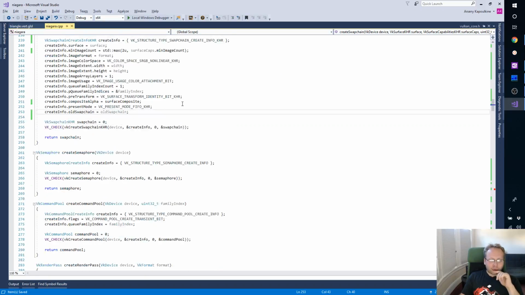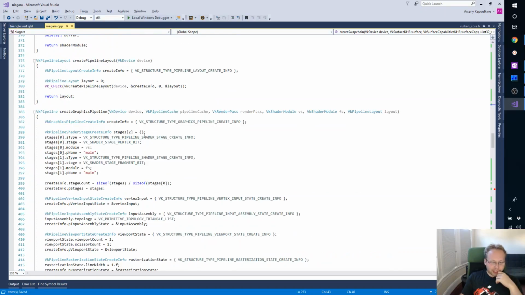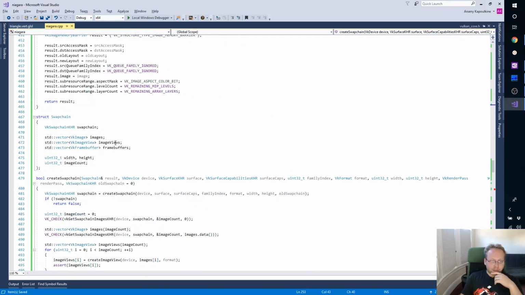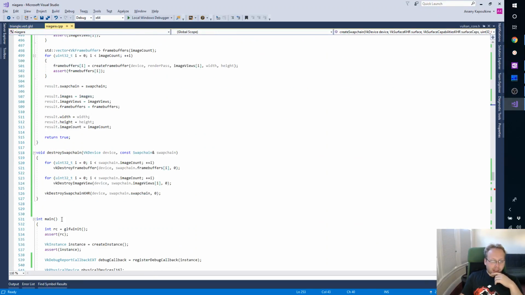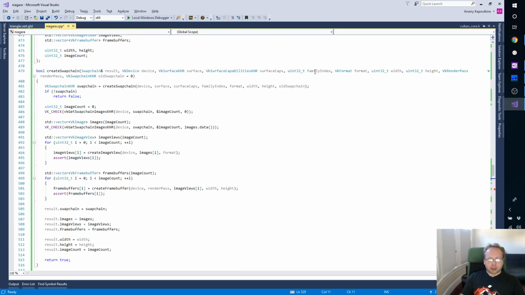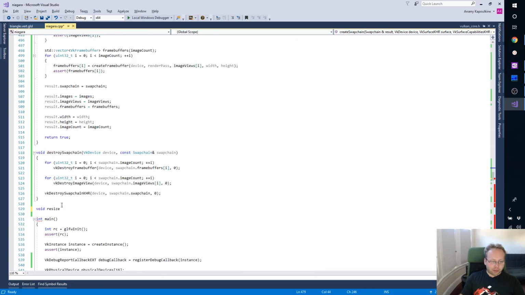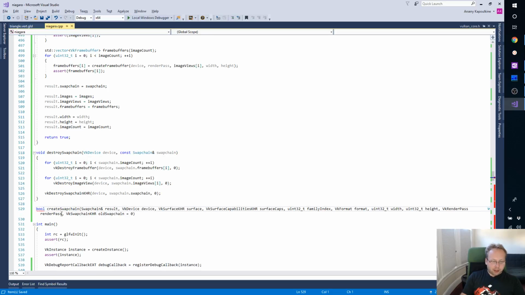Oh, why am I even doing this? Right, so I want to support window resizing, and the swapchain has a window size baked into it. So we can create a swapchain, we can destroy a swapchain, and then let's add a function that's like resize swapchain, that unfortunately has to have basically all of the arguments of this guy. And we'll just say void.